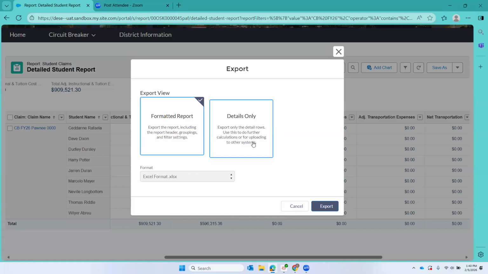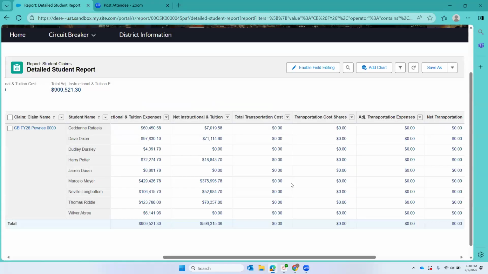I prefer one in the office and someone else prefers the other. I think it's just a preference, but you'd be able to export this in Excel and then you'd be able to work with it the way you want. But remember, when you export it, the data could change as information is changing in the claim system. So if you export it, date it or have some tracking mechanism so that you know what the export is that you're looking at, because if somebody goes in and adds something or takes it away or we review it and change something, it may not match the file that you've saved in an export.